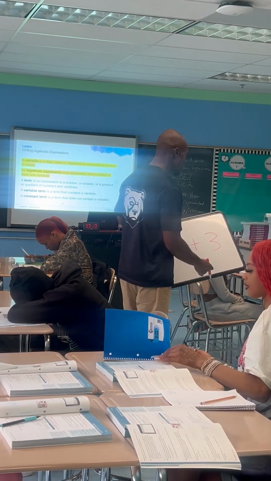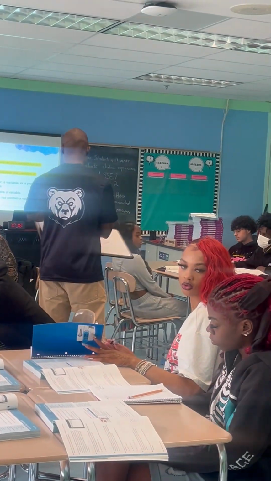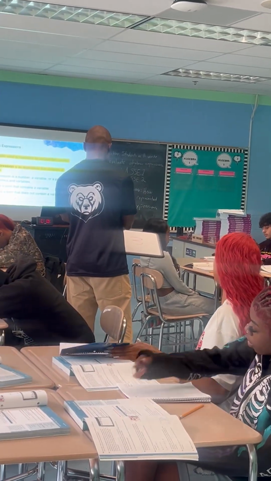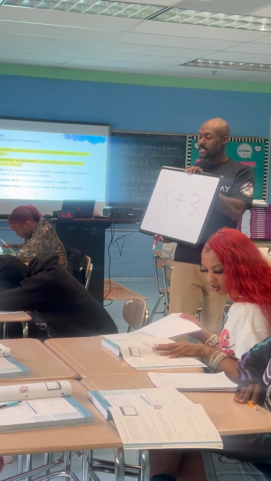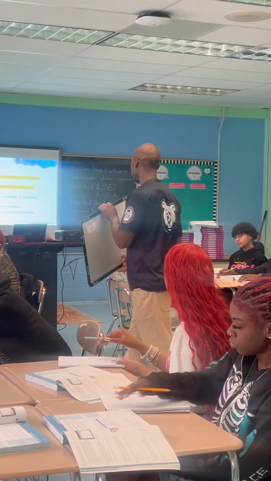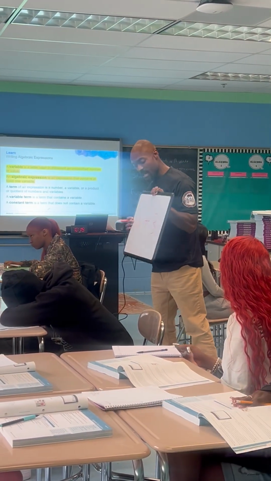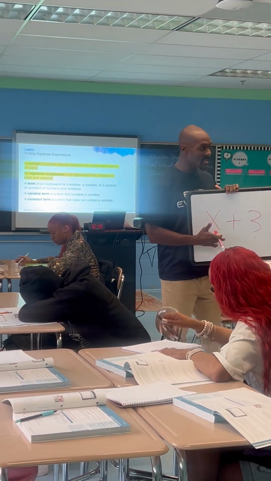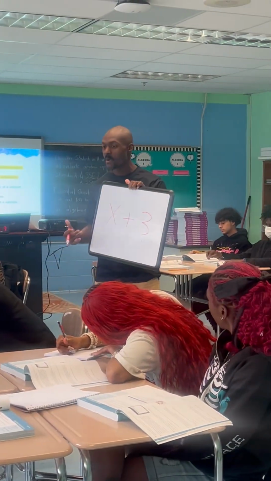All right, so let's say, for instance, I'm going to use any letter. I'm just going to use X for now. I took out the 2, and I put an X in place of it, okay? This is now considered an algebraic expression. Now it's unspecified, because we don't know what X is, but we know it represents a number. This is now an algebraic expression.